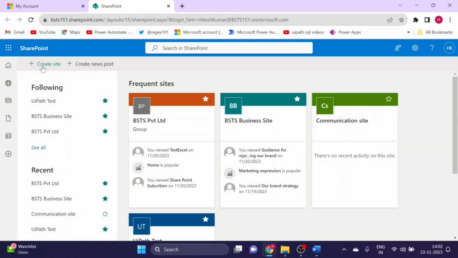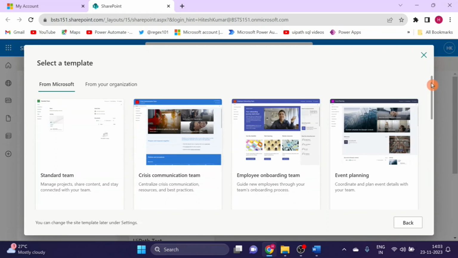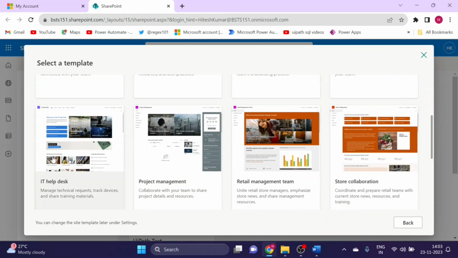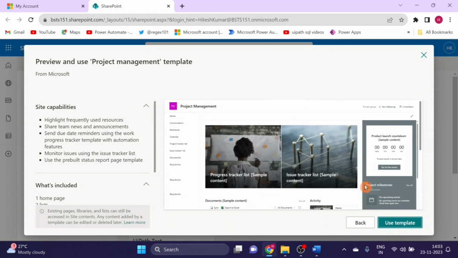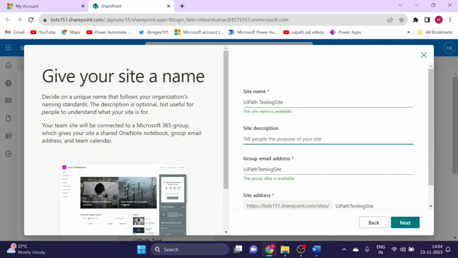First of all, we have to create a new site. Click on this and select team site. You can use any templates. I want to use this template. Okay, use template and site name. Here you can give the site name. Here I'm giving the name as UiPath testing site, and the same name I'm giving here.